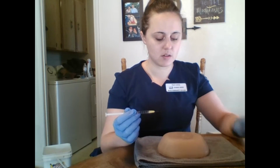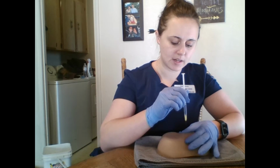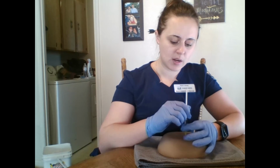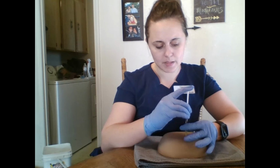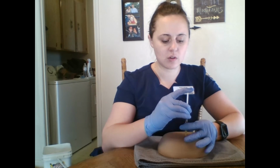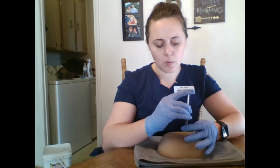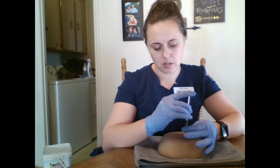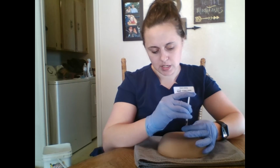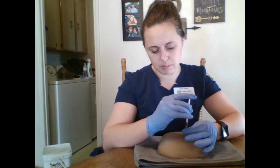Go ahead and take the cap off my needle. And with my non-dominant hand, pinching the skin, I'd want to go in at a 90-degree angle, straight in, and I want to hold the syringe and needle with my dominant hand, and slowly administer the medication. They now say that the slower you administer it, like over 30 seconds, the less chance of bruising there is. And we want to administer all the medication and the 0.2 amount of air that we have in the syringe, because that helps seal the medication into the skin.